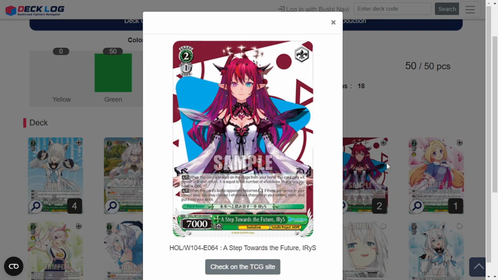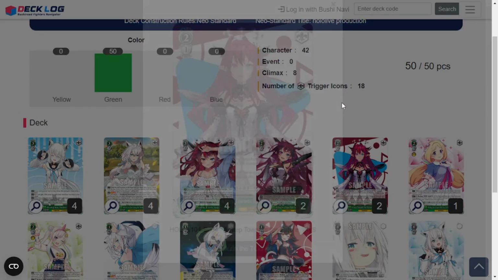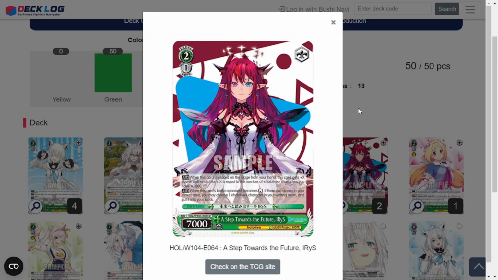Then we have 2 copies of A Step Towards the Future Iris. This is with her new updated model and everything, so you get to see kind of the before the glow up and after the glow up type thing. So it is a 2/1/7K. On play, she gets 1,000 power equal to the number of total Hololive characters you have. So she does count herself. So with a full field, if you play her last, she would gain 5,000 to make her a 12K.